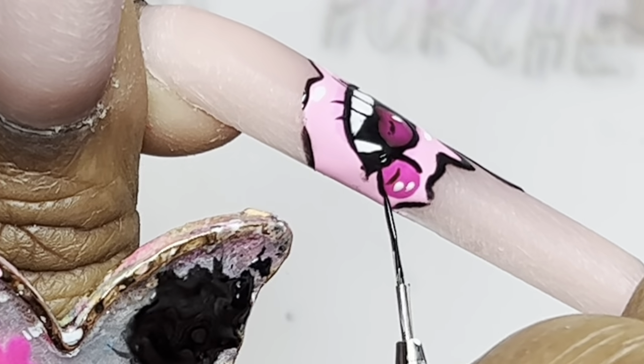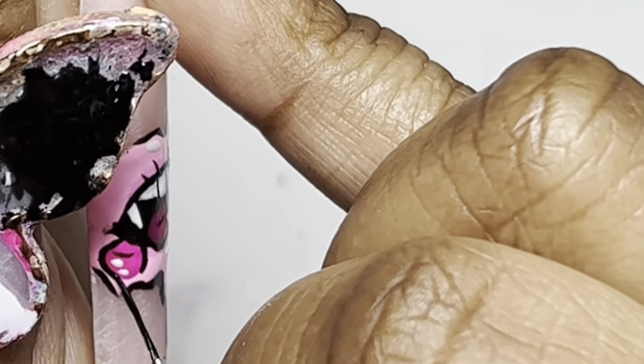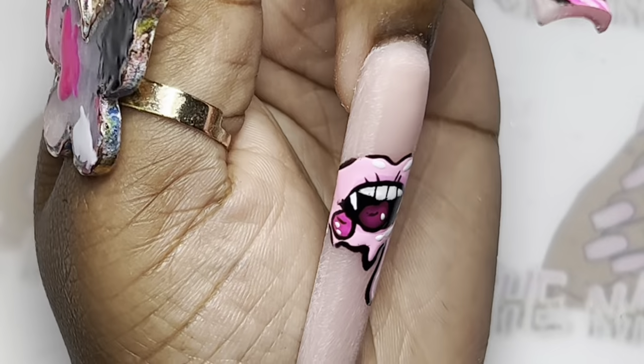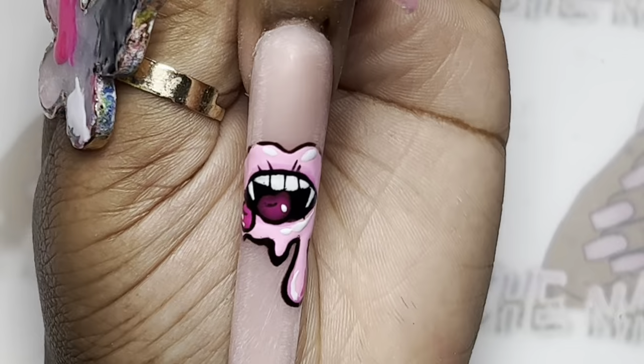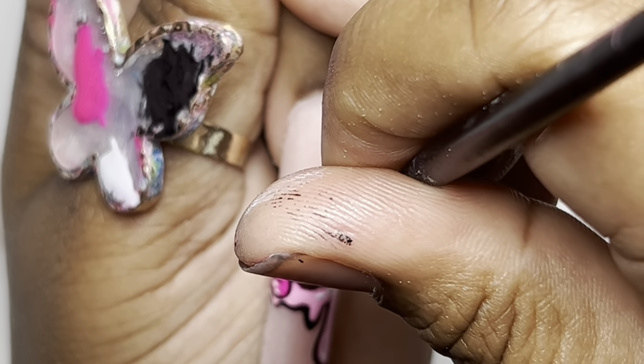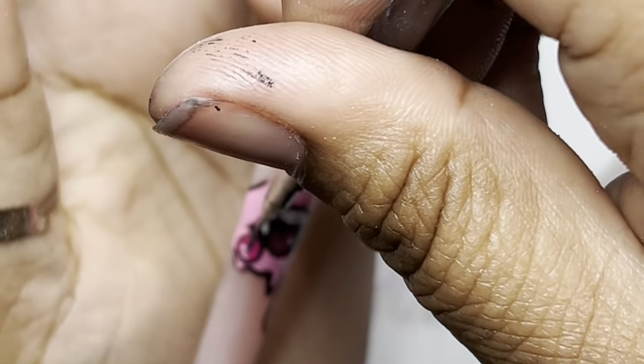I could have drawn the stems to the cherries first. However, going on 4 a.m., this is my brain going on 4 a.m. Matter of fact, never mind even what I was going to say.